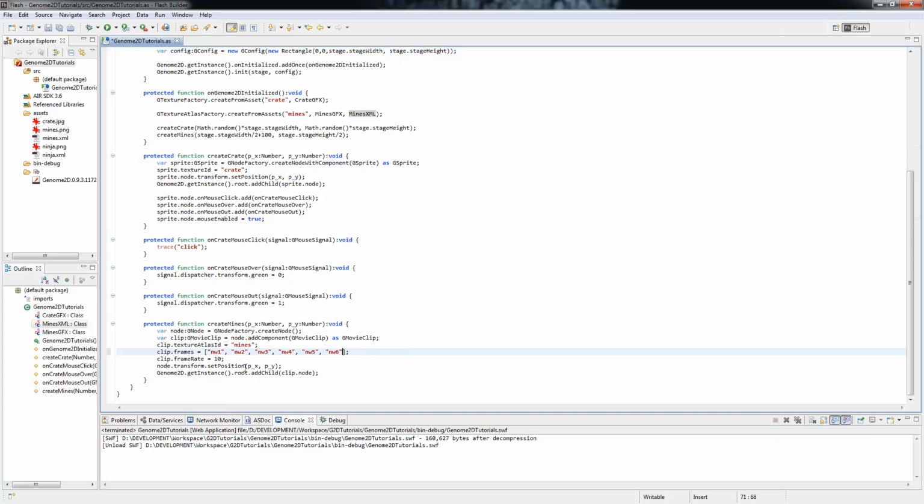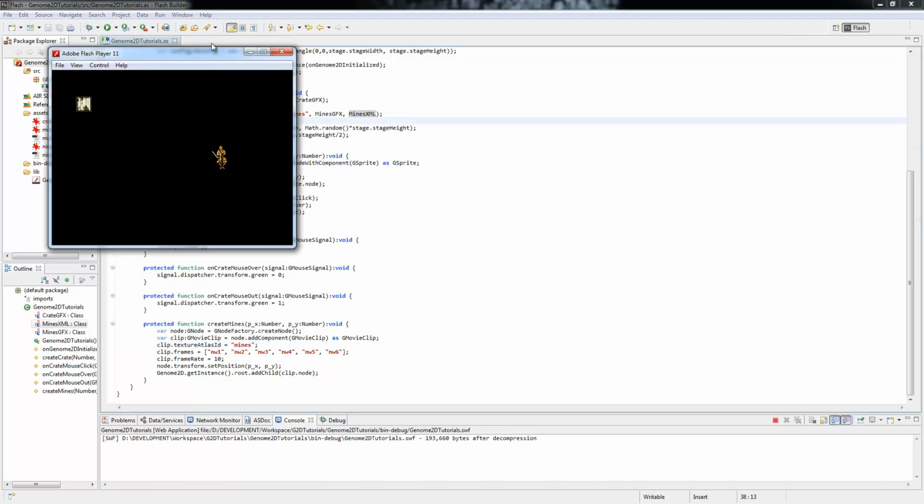The animation will not be correct because I'm just trying out, and I don't know the exact animation sequence. But it doesn't matter. As you can see, there is our ninja.